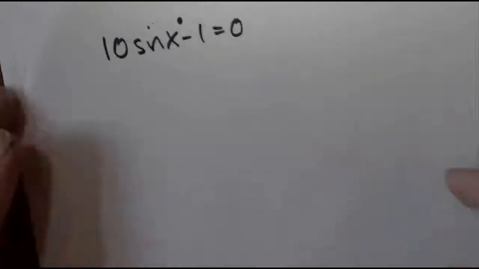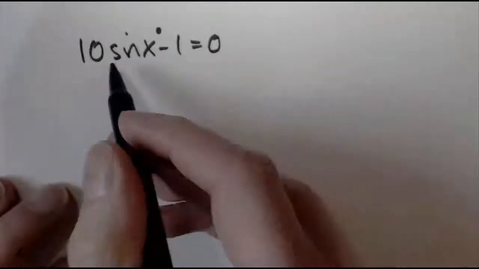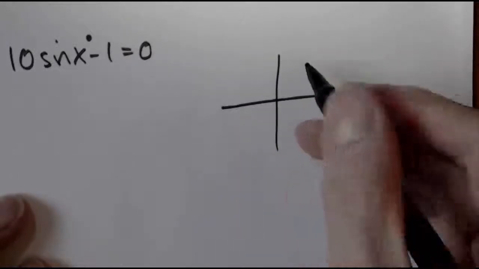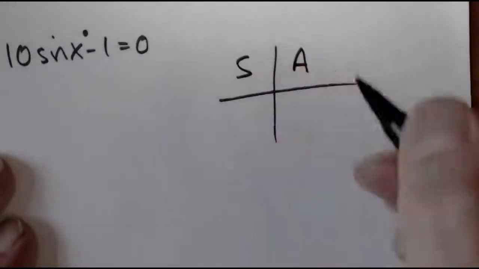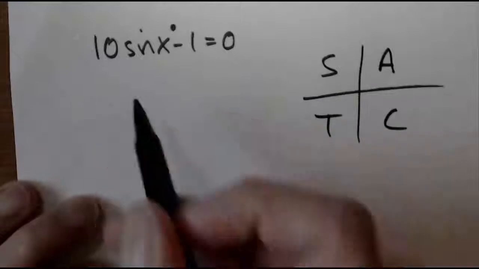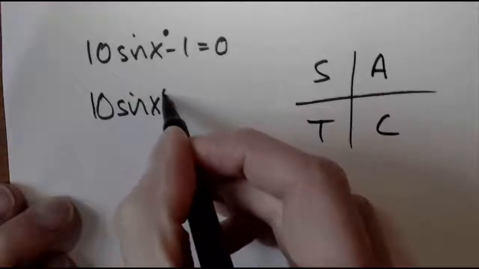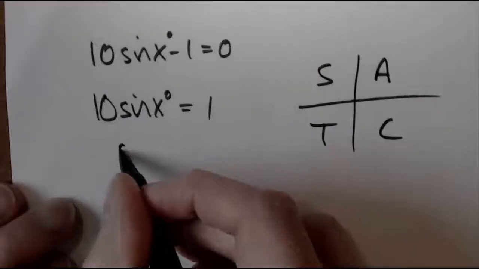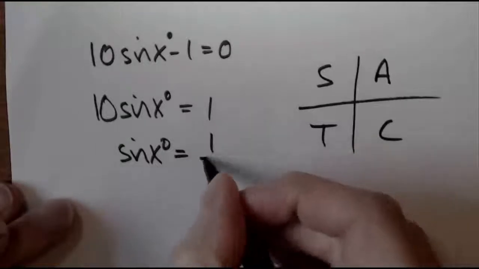One more wee question, and they're just looking for the values of x degrees. So what we've got here is we've got 10 sine x minus 1. First thing you do is just draw your wee cast diagram. So they're positive in the first quadrant, sine's positive in the second, tan's positive in the third, and cos is positive in the fourth. So we rearrange this so it's sine x equals. So what we do, 10 sine x degrees, add 1 to this, so I have to add 1 to that side, and then divide this side by 10, so we end up with sine x degrees equals a 10th.